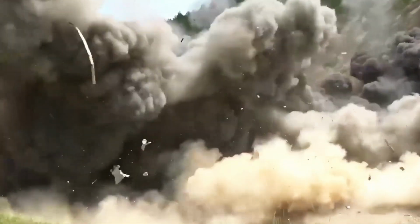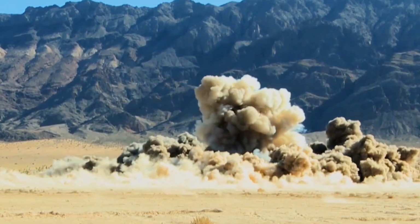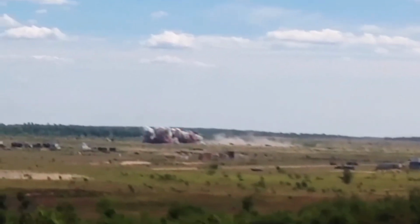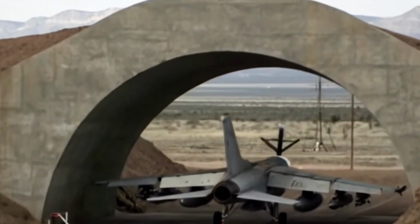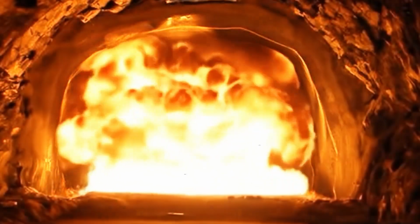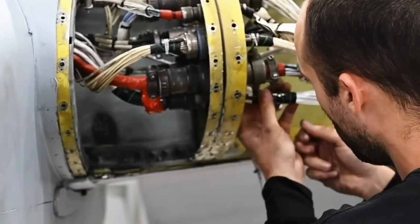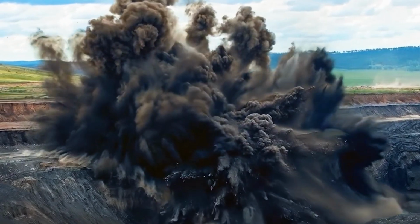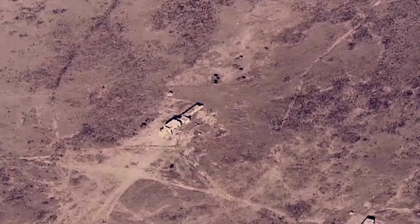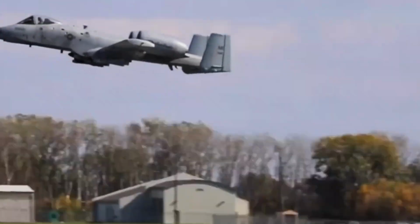This was the power of the BLU-109, a bomb built for targets others couldn't reach. Each 2,000-pound BLU-109 carried a 535-pound explosive payload, engineered to destroy reinforced bunkers. It could penetrate 8 feet of concrete or 20 feet of earth before detonating. Its hardened steel casing and nose cone design ensured structural integrity at impact. A programmable delay fuse let it explode 25 to 100 milliseconds after entry, allowing the blast to expand internally, collapsing chambers and tunnels from within.